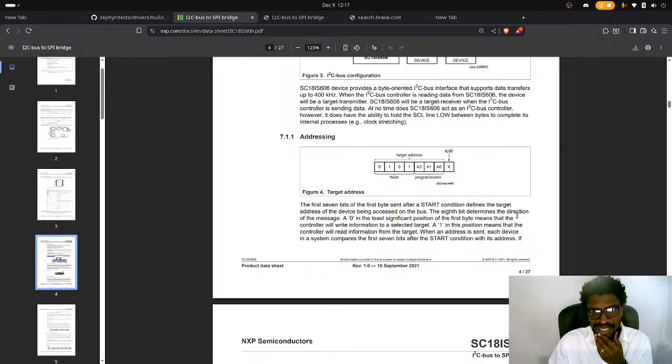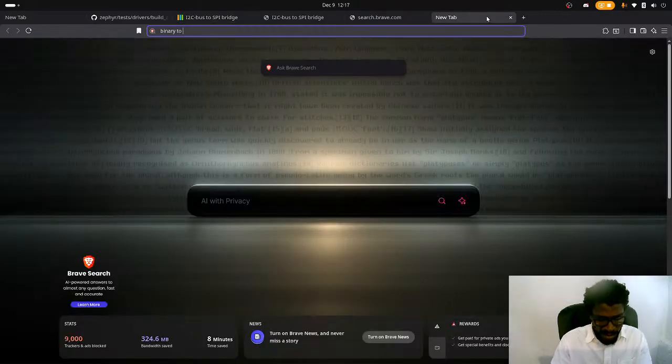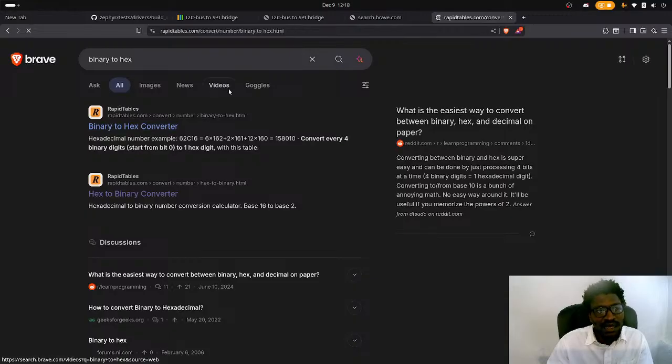The 8th bit determines the direction. So this is 01010000, because I'm not setting the programmable parts of the address right now. So I'm going to do binary to hex, and I think it will come to 0x28.